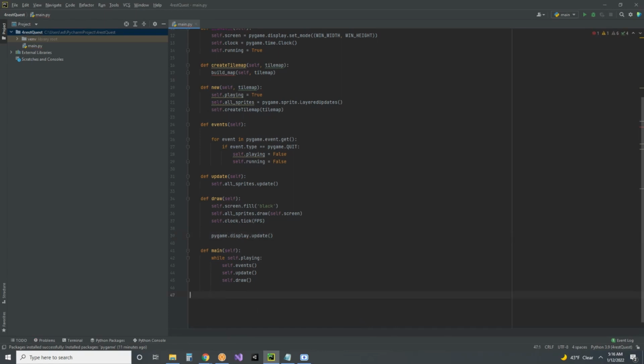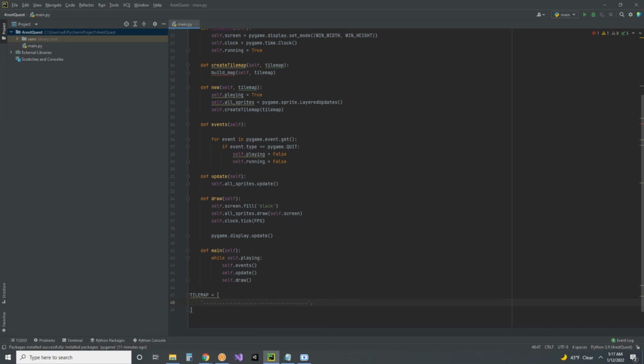So now we are going to go ahead and create our tile map. We're going to do this by making it into a list and enumerating it. So we'll do tile_map equals open bracket, close bracket. In here, we're going to open quotes. I'm just going to put a bunch of dots in here for now. We can change this later.